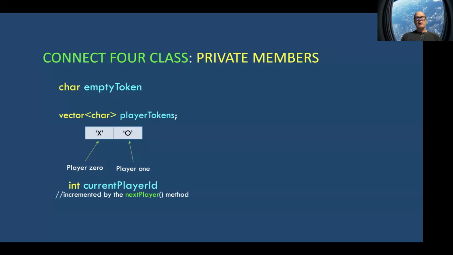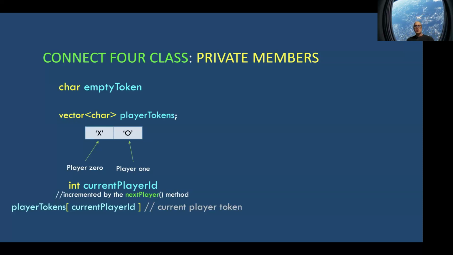Okay, so that idea allows us to handle a more flexible description of how many players we have and who they are. Now, the next player method is going to be the thing that is responsible for incrementing and doing the modulo on the next player, right? So we're going to put all of that logic for moving to the next player and wrapping around in one small method there called next player, okay?